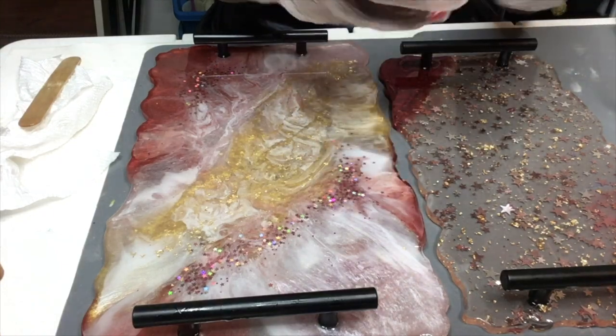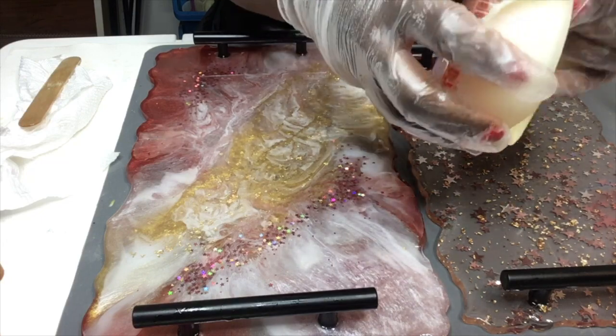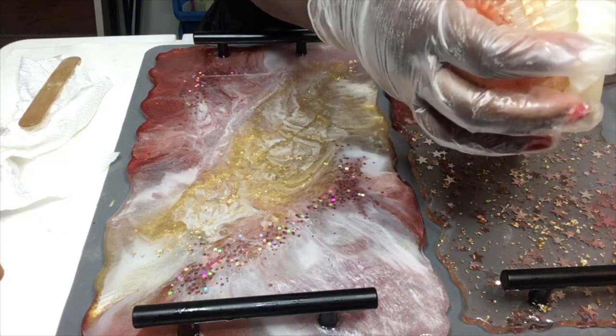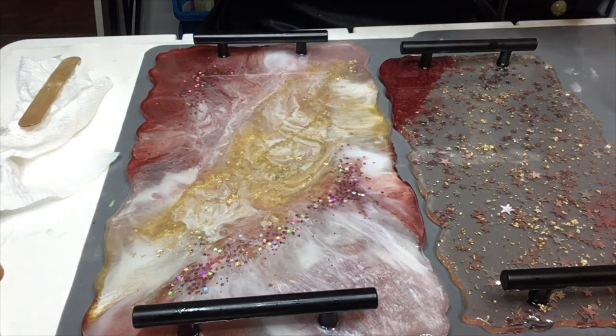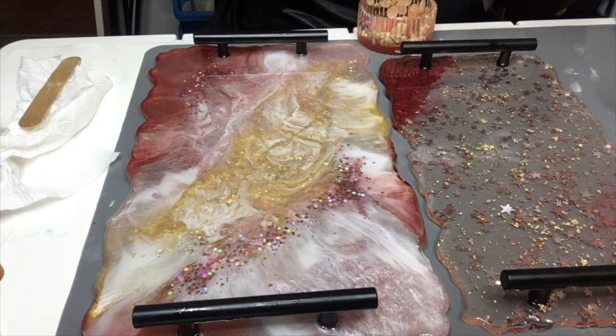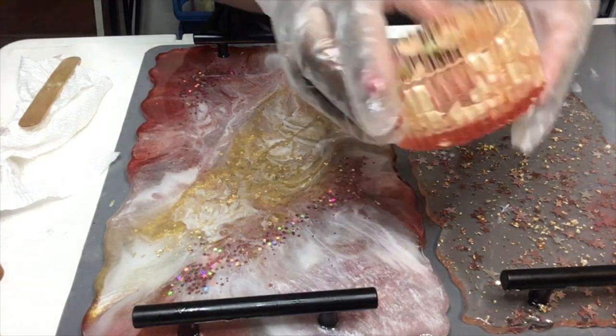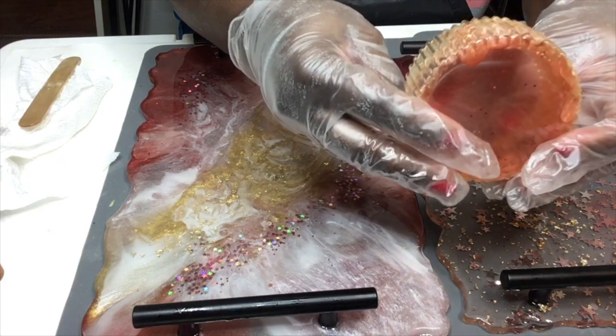Alrighty, I've put the heat gun away. So now what I am going to do is attach something to my tray. I kind of got this idea when I went online looking at different videos on resin trays. Everybody has just a typical tray. I like doing different things and coming up with different ideas, so I decided to make a jewelry box.